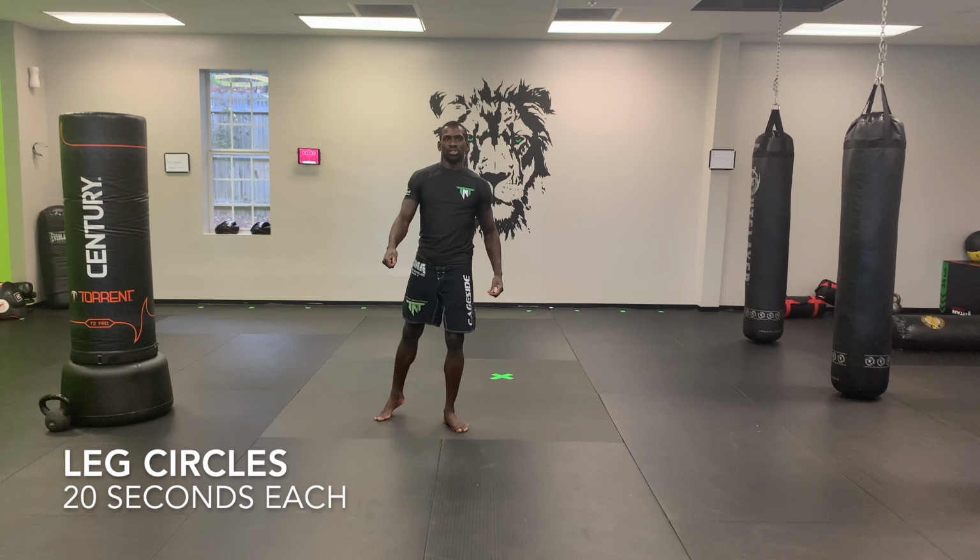Make sure you got a little bit of space around you so you're not kicking over your coffee table or anything like that. We'll go 20 seconds all on the same leg, and then once that buzzer hits, I'm going to switch over and go with the other side. Same thing here, just keeping that leg straight. Main thing here, I'm focusing on my hamstrings, getting a good dynamic stretch for those, getting those loosened up.